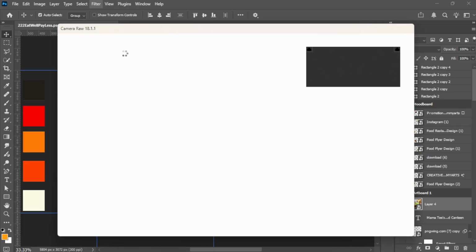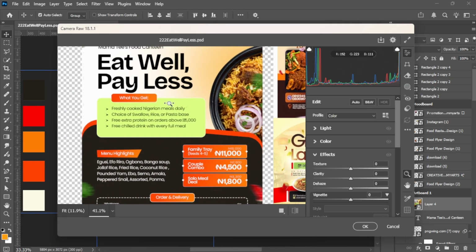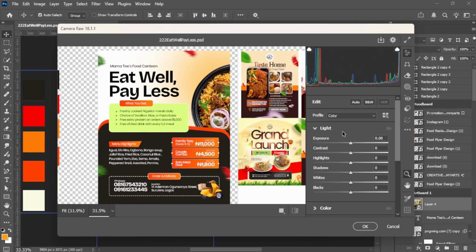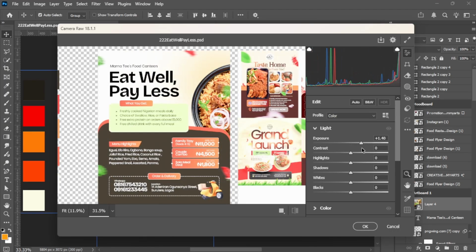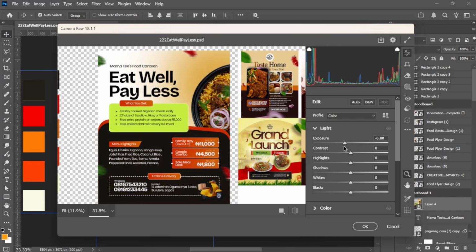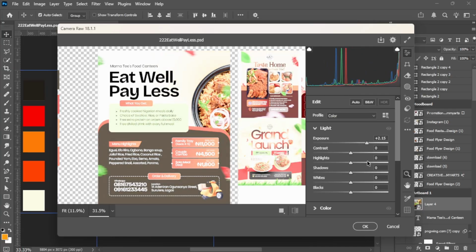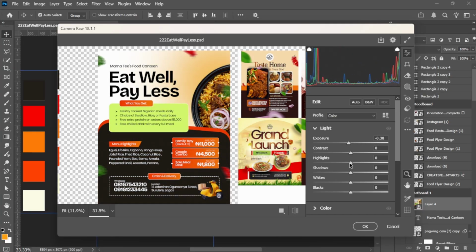Now there is a method I like using a lot when it comes to this. You know, people like to be specific, so they'll start thinking, oh, do I want more exposure? But there's this method that works very well. Just drag, and reduce the dragging gradually. Don't look at the controls at all, look at your flyer. Just drag violently at first, then reduce it, and you move towards where you feel looks best.